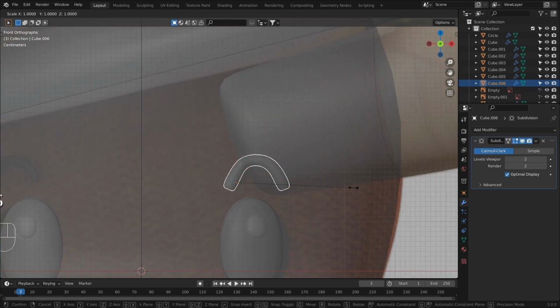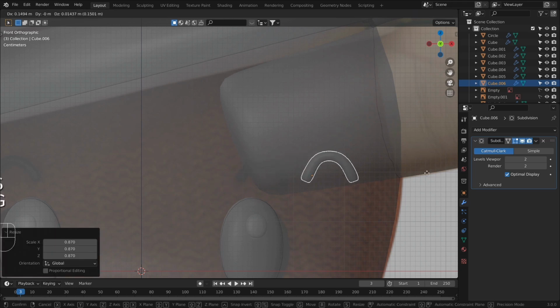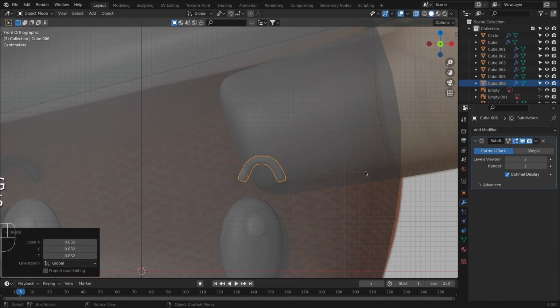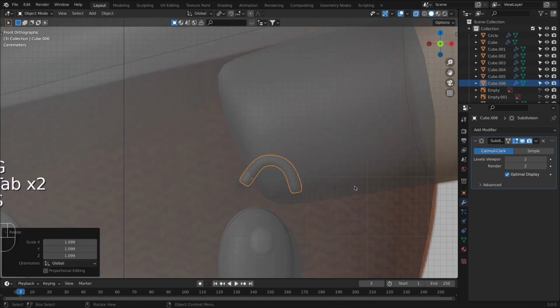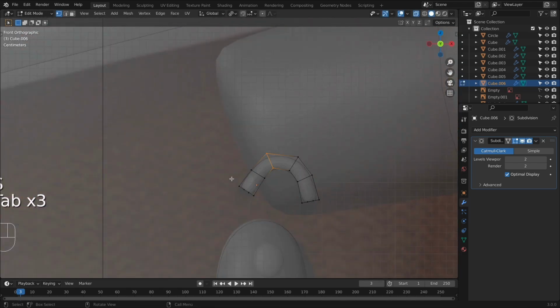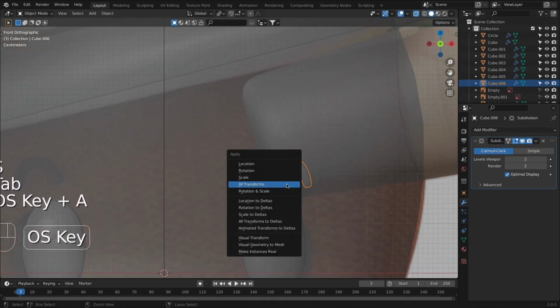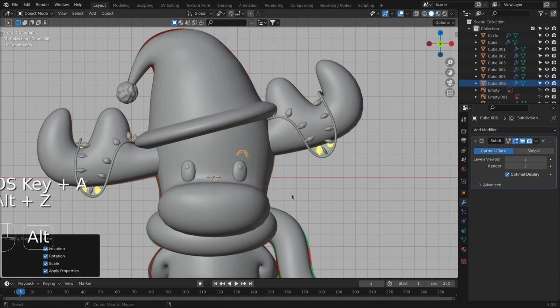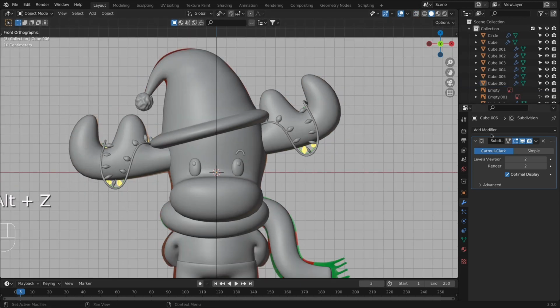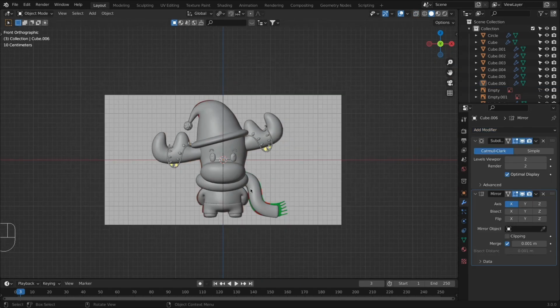Awesome. And let's make it even smaller. Let's see, it goes right here, rotate, add it here, scale it a little bit more up, scale these two inside, and voila. Now I'm going to add the location, rotation, and scale, and I'm going to add the mirror modifier onto it.